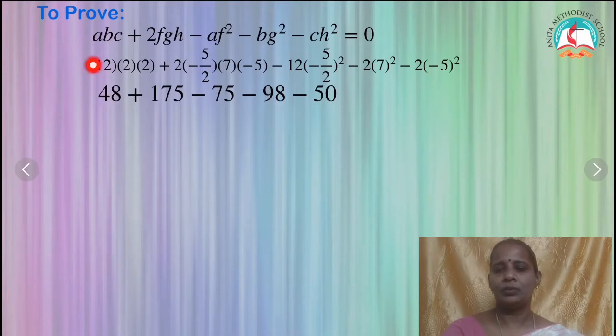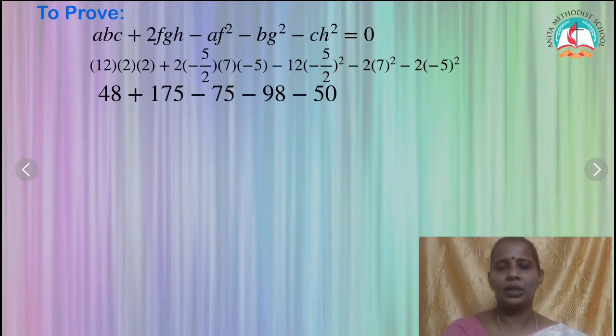Now I am going to simplify this. If you multiply it, 12 fours are 48. 2 cancel. Minus into minus is plus. And then write the number as 175. Children, please use the calculator where you have plus or minus signs. It will be helpful for you. Suppose you want to enter minus 5, then tap 5 and then press plus or minus, so you need not do the manual calculation. Now this is minus 75.